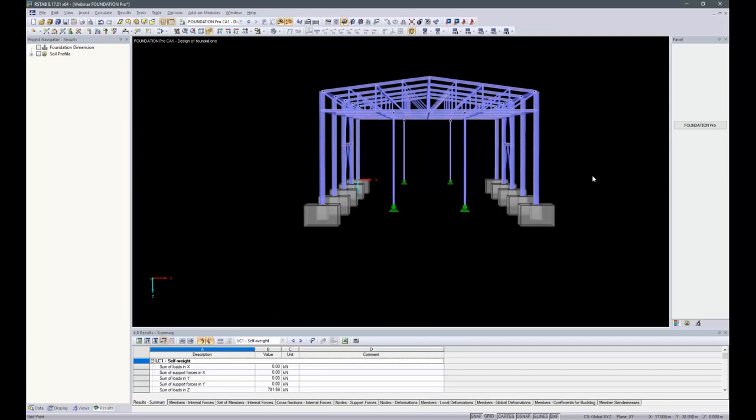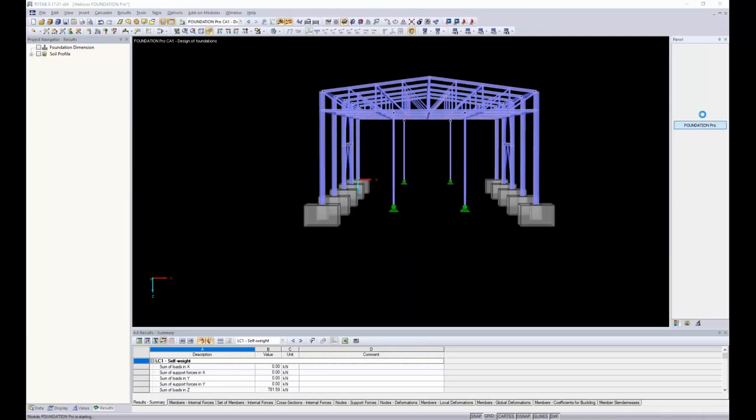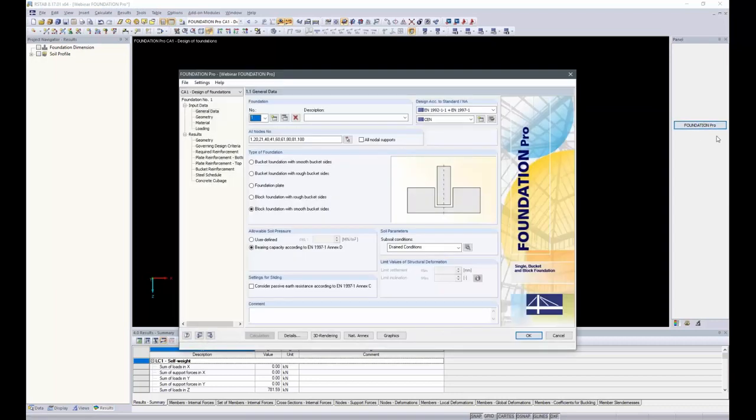So I go back into the Foundation Pro module using this button in the panel, and I make a new foundation using the copy function, since I don't want to make all the entries again. So copy the current foundation.